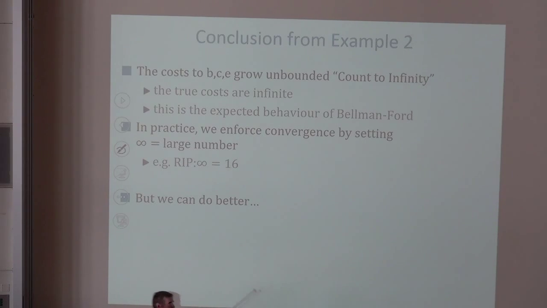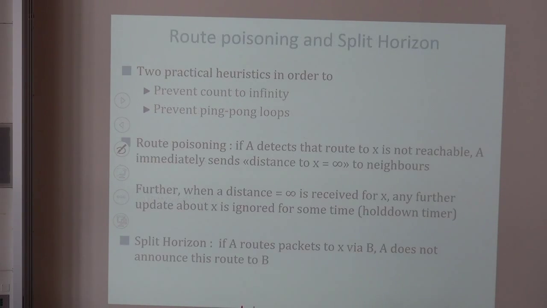But we can do better. In fact, it's a bit unpleasant in a network, this behavior of Bellman-Ford. So distance vector routing uses Bellman-Ford, distributed Bellman-Ford, plus a few other tricks. Among the tricks, the ones we will see are essentially route poisoning and also split horizon. Those are their names. But the most important one is route poisoning.